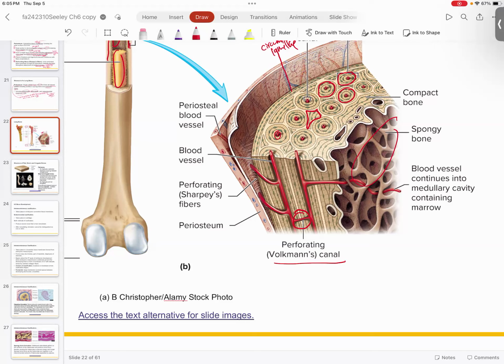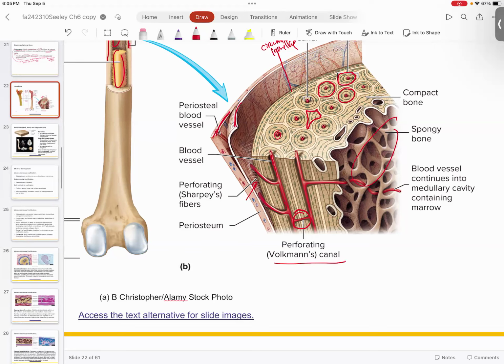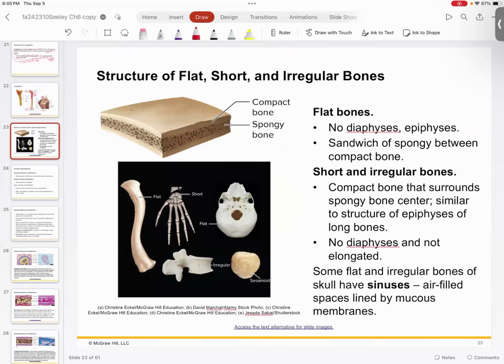And here you can see these little fibers of connective tissue that basically penetrate and dig deep into the bony matrix. Those are the perforating or Sharpey's fibers that basically anchor the periosteum to the bony matrix. And then on the inside, you can see this is your inner cellular layer. On the outside, you can see your connective tissue outer layer of the periosteum. So that is basically your long bone.